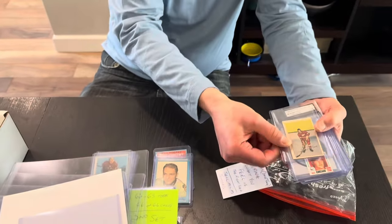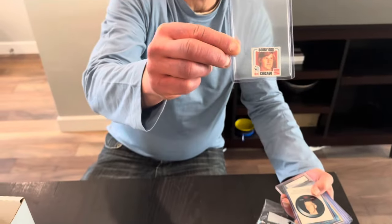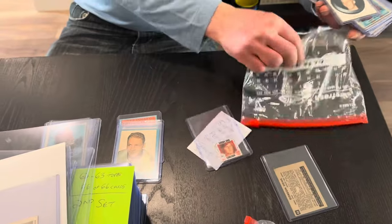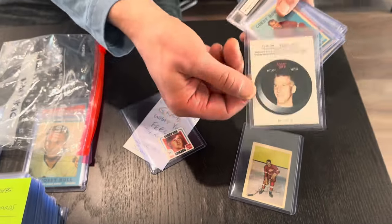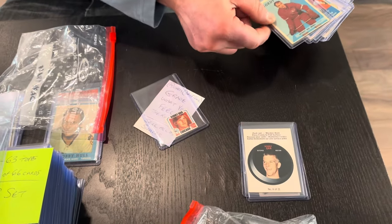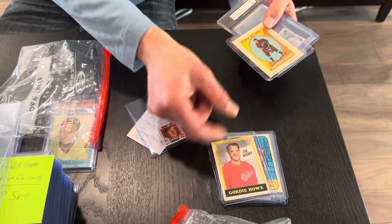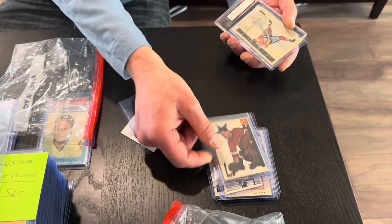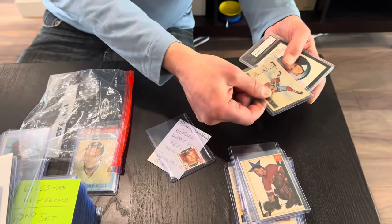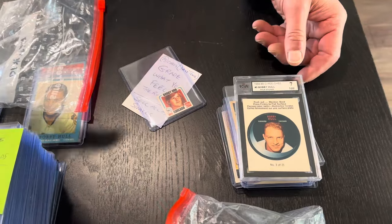We have some cool cards to show. We have a 1952 Parkhurst Gordie Howe. We have a 1977 Coca-Cola Bobby Orr, which is very, very hard to find. The Howe has a little bit of paper loss, but it's a key card. We have a very nice 1968-69 Puck sticker of Bobby Orr. 58-59 Howe, 57 Howe, 67 Howe — that's a very cool sticker stamp autographed by Gordie. 1969 Colgate stamp of Howe — what do you need to say about that, that's a work of art. 1953 Parkhurst Richard, and a graded Puck sticker of Bobby Orr.